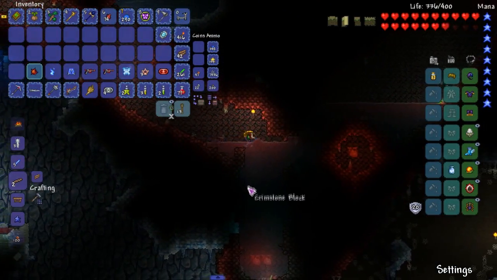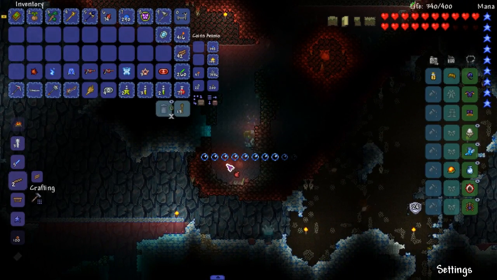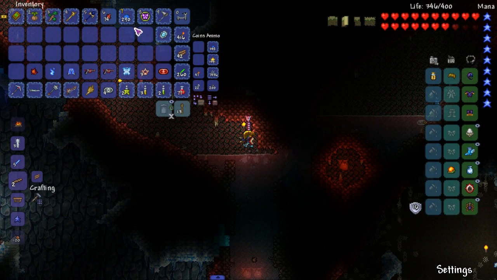How do I... This is what we do right here. Get the double jump back. That's what you should do first off. And then place this like that. Okay? And then you do this.